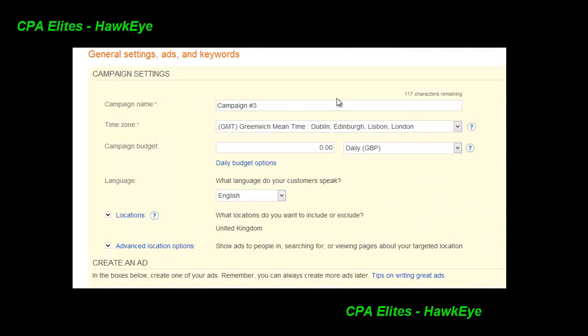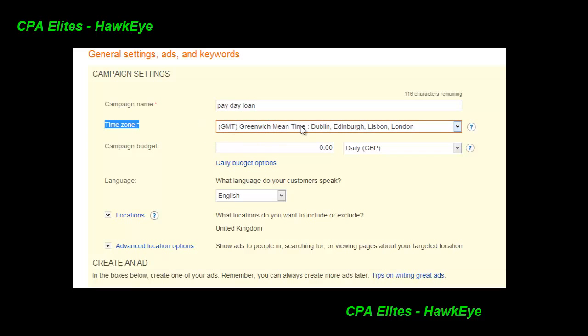Okay, so what you're going to want to do straight away is name your campaign. So let's say we're going to go with, I don't know, let's just make something up. So payday loan. Okay, so let's just call the campaign that. Now, obviously, some offers are going to be different, and in most cases it's going to be America, but this has nothing to do with that. I just want to emphasize that because some people get confused.